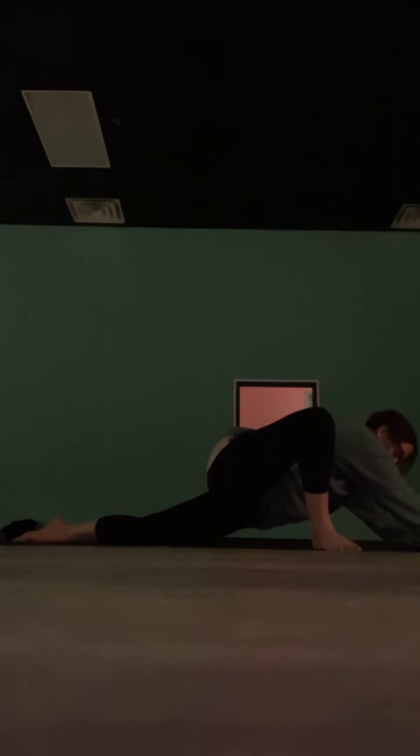Some people maybe, right? Now if you want to drop down to your elbows, you can drop down to your elbows. You can stay by your palms or your fingertips. You can do that. You're not going to stay as long here. Just about five more breaths. I'm going to stay at my elbows because it feels good. Do what feels good, right?